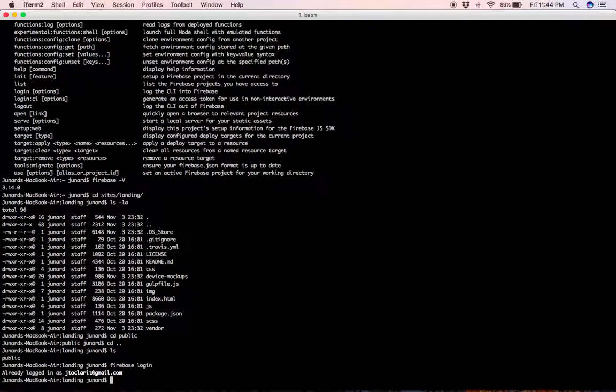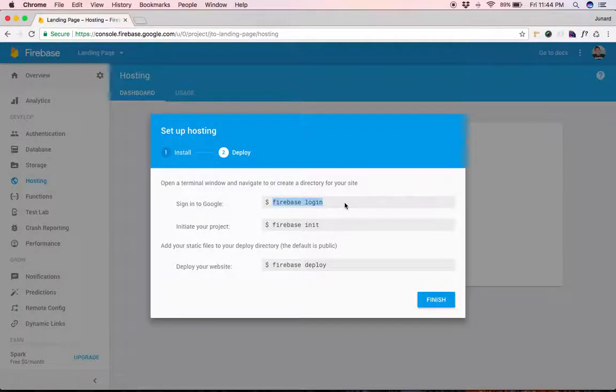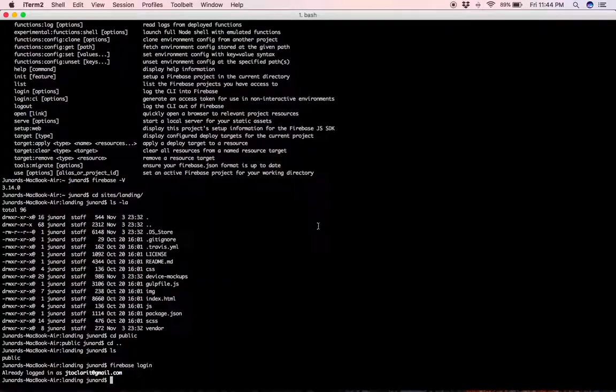If it is your first time logging into Firebase, it will prompt an authentication for which user you want to access Firebase with. I am already logged in as gtoclaret@gmail.com, and then I will just initialize my Firebase project using the firebase init command.